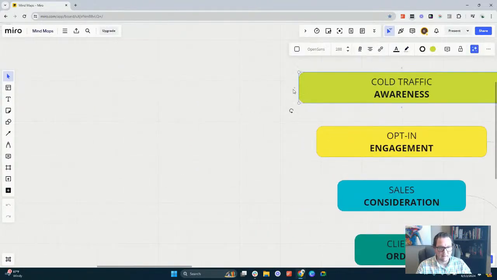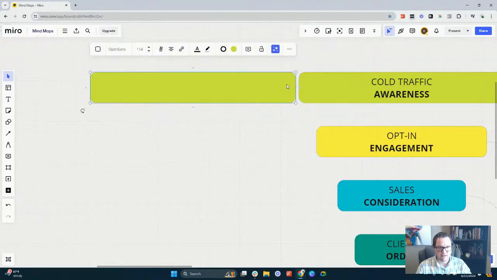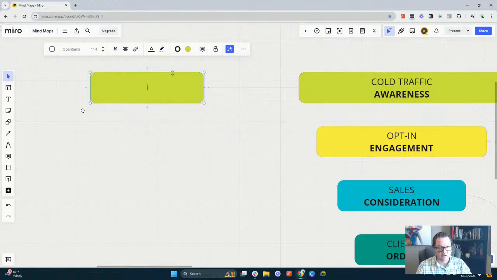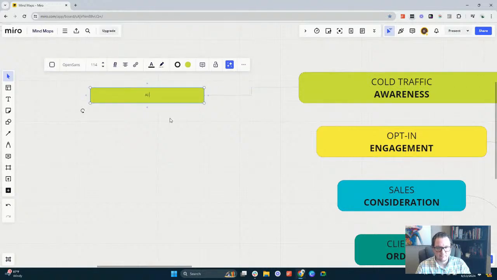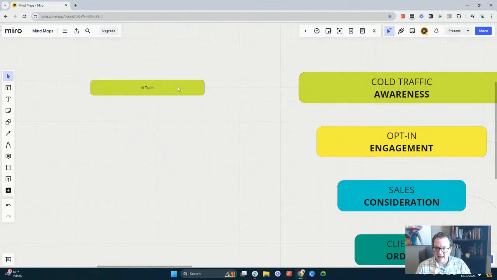So first off, let's talk about some of the tools that are showing up for everybody right now. The biggest one, obviously, being AI. AI is just dominating the conversation and just about everything that's happening. So we're going to put over here AI tools. One thing I want you to understand is AI will fit into a lot of different categories, and a lot of the tools we're talking about are going to transcend just one part of the journey. But we need to understand how they fit into these journeys. So AI tools are going to be one of them.